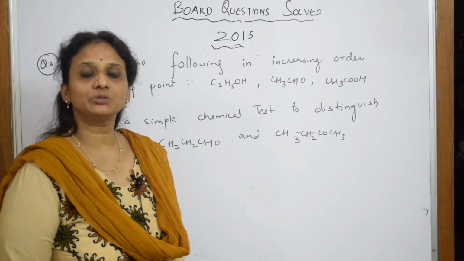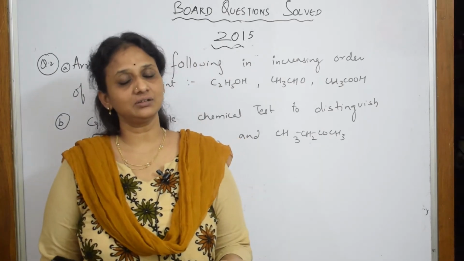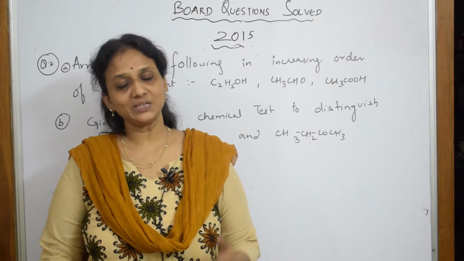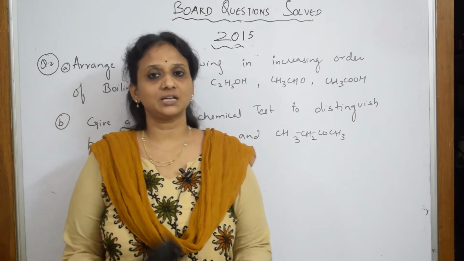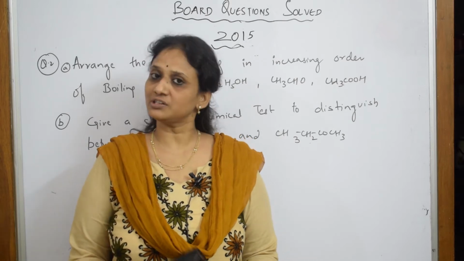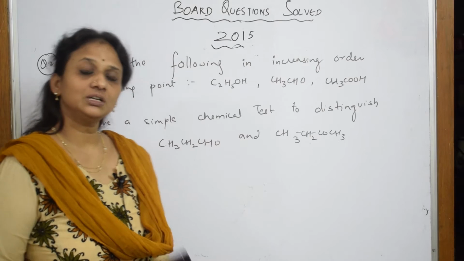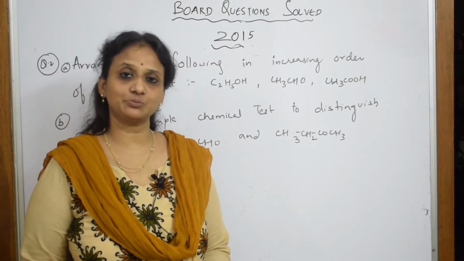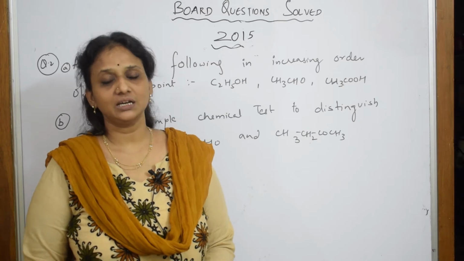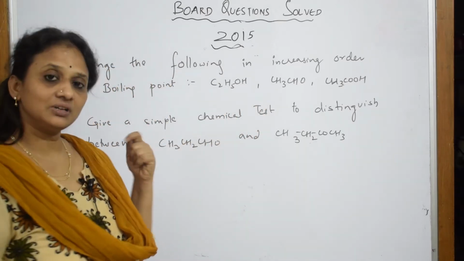So whenever boiling point is given to you, you have to discuss based on either ionic interactions, or in terms of hydrogen bonding, or in terms of dipole, or in terms of dispersion forces. But here, as you've seen already, I told you which organic compound has the least boiling point: hydrocarbons. The maximum would be for acids. So when such a thing is given to you, write the order.